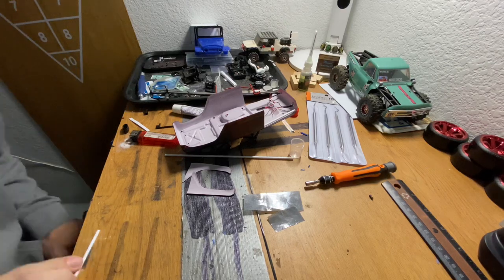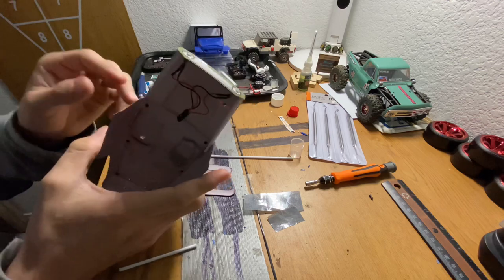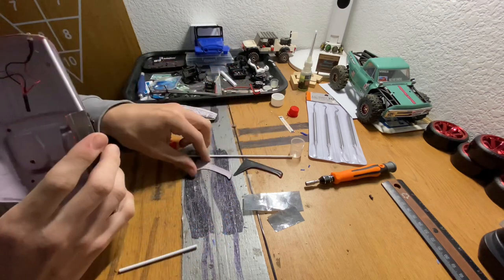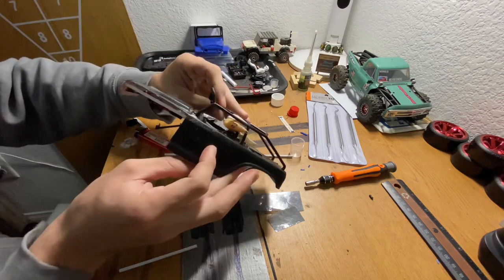All right, guys. Oh, I found the piece. All right, I'm attempting a front cage on a deadbolt. I took off these pieces, fenders. I got one piece on there.